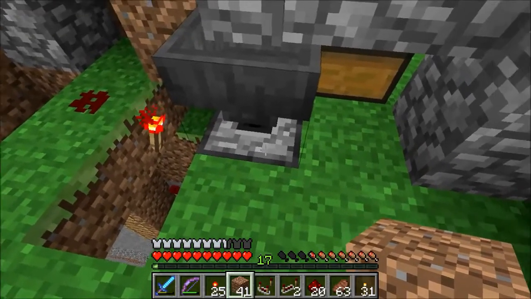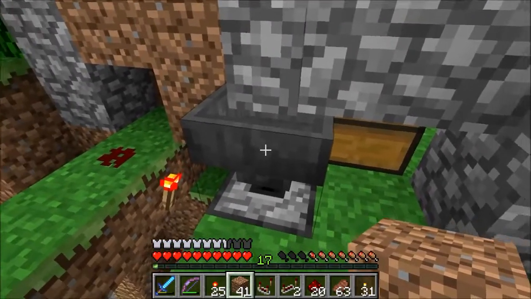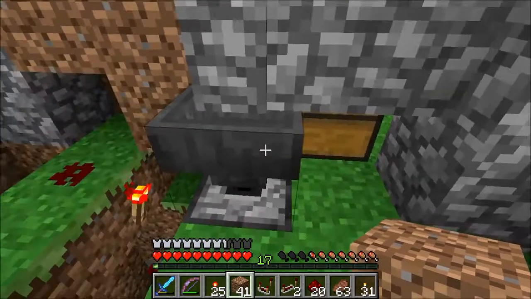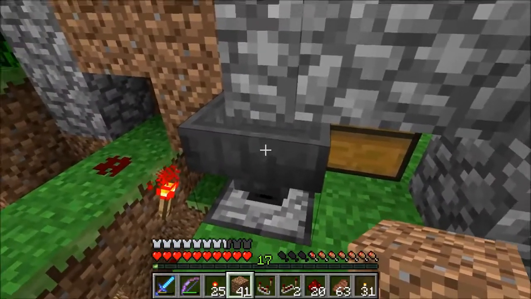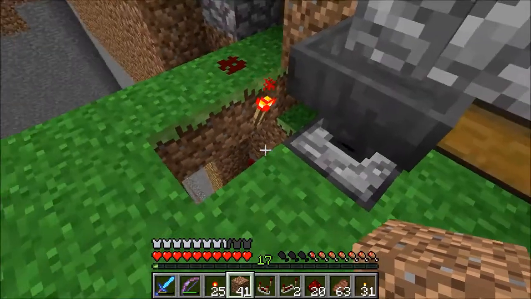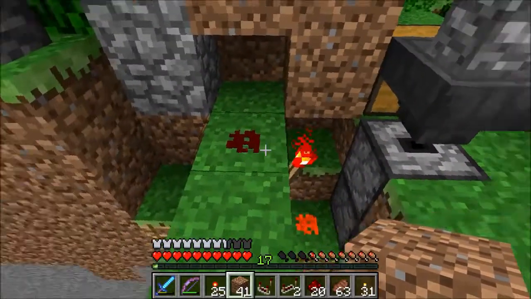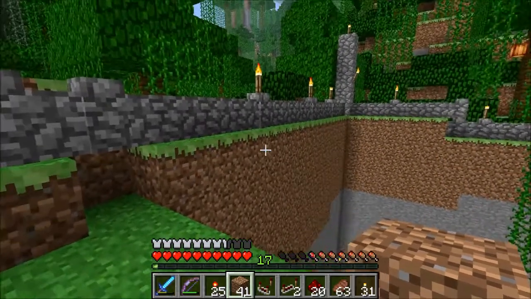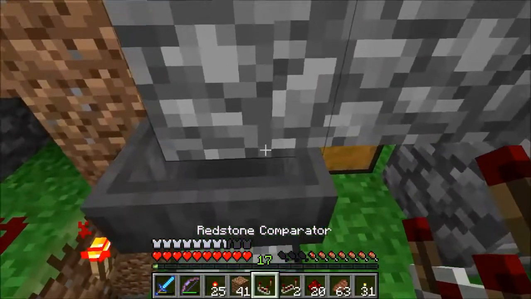Okay, so as the droppers go, they're going to be shooting items up and up and up. And eventually this dropper is going to pick them up, okay? And then they will fall immediately into this chest. Okay, when this chest backs up, the items will start backing up into here. So I want this thing to output a signal only as long as it is empty, okay? And the way to do that is with a comparator.